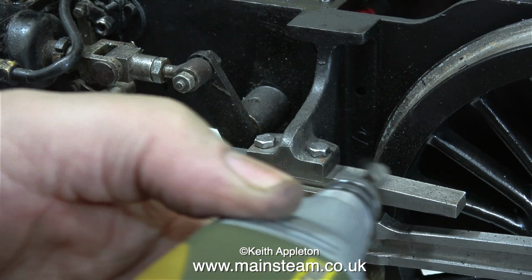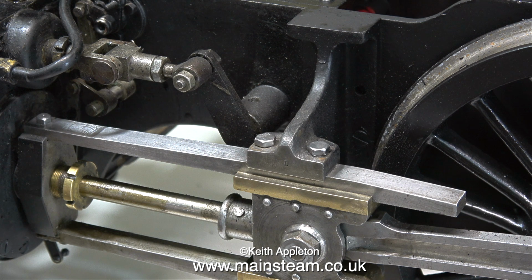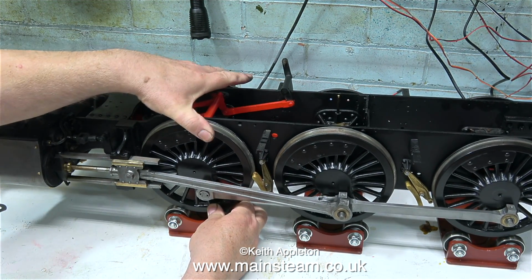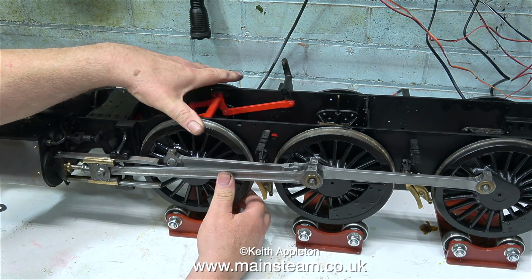I was going to miss this bit just for a laugh, but I didn't in the end, so now all of the paint is removed. What's next? Well, I'm going to paint the valve linkage. As you can see, it's partially painted, but the valve linkages on Great Western locomotives are very inboard, difficult to get to and clean once the running boards are in place, so just like the other side, I think I'll paint it to stop it from going rusty.